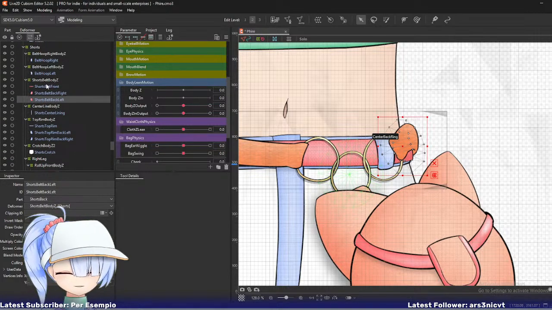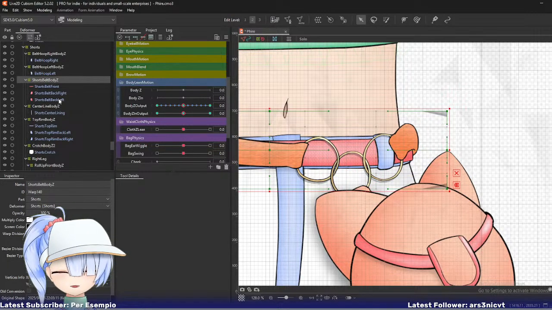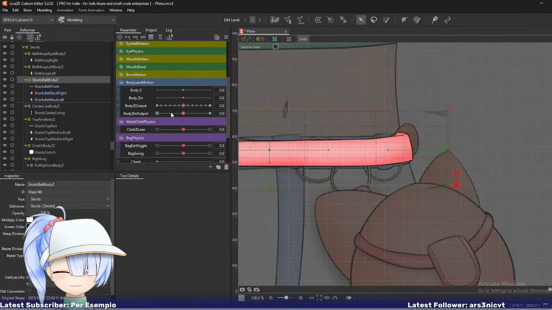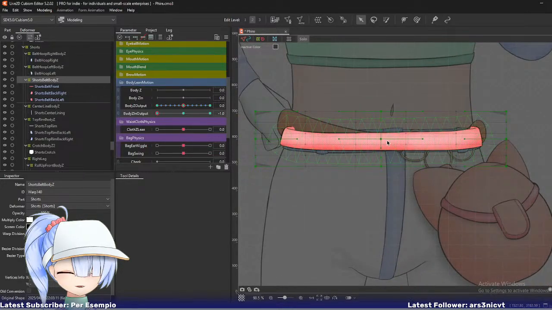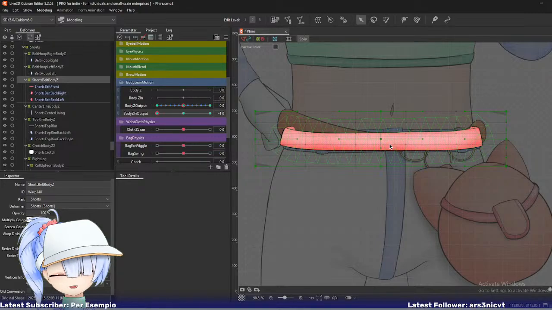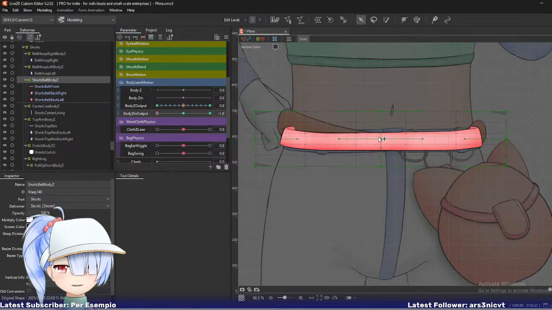There's the shorts. Yeah, these parts are covered, so there's no good reason for me not to move all in one. So we want to lean the body forward. We're going to bring the hip.